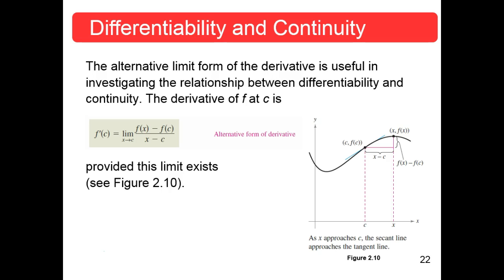We want to know the derivative at c of this curve up here. Here's f of c, that's the y value. Here's c, the x value. And you're moving over to some x here. It could be back here, but we're going to take it to the right. Here's your f of x up here. So your slope is the rise over run: f of x minus f of c is your rise, the delta y, and your run is x minus c. So that limit is the same as with delta x's in there, provided that this limit exists, and on this curve, yes, it does.